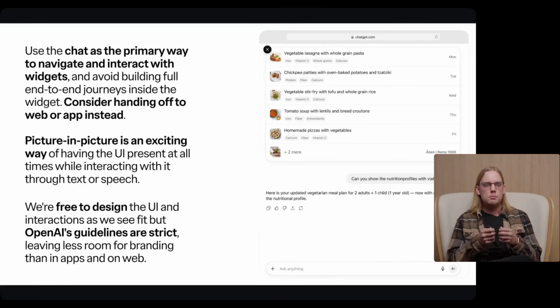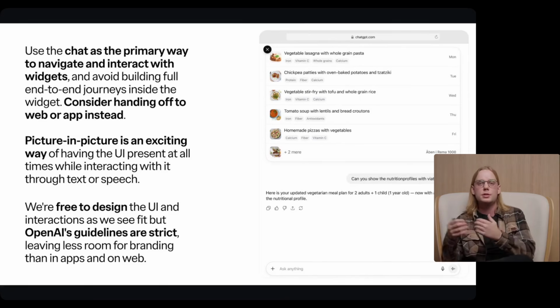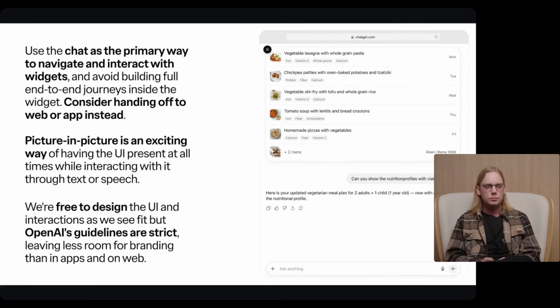We've also found that to make the most of combining chat with inline UI, we should explore how ChatGPT's picture-in-picture can be utilized to enrich the user experience. Picture-in-picture is a quite exciting part of ChatGPT apps, because it lets users navigate the app with voice and chat while seeing a continuously updated UI as their conversation changes. So our UI can reflect what's going on in the dialogue.